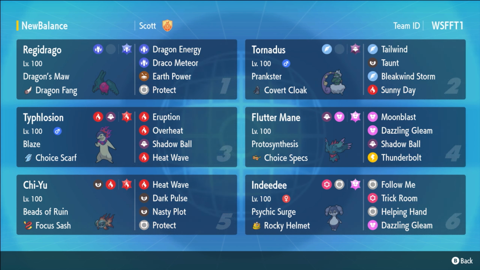We also have Indeedee as well, which is an absolutely crucial member of this team. Indeedee's super, super important because this team can be pretty susceptible to priority moves. Basically, Extreme Speed can really mess up Regidrago. Same with Sucker Punch, and obviously Typhlosion does not want to get Sucker Punched. So having the ability to go for something like a Terra Fairy Follow Me, able to eat the Wicked Blows, the Sucker Punches, and obviously chip them down with the Rocky Helmet is fantastic.